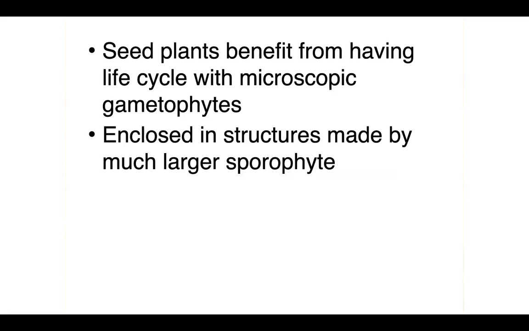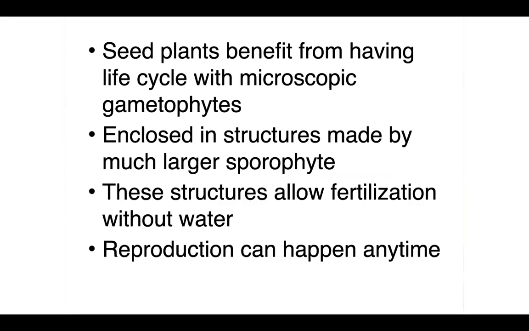Seed plants benefit from having a life cycle with microscopic gametophytes. They are enclosed in structures that are made by the much larger sporophyte. So not only do they not need water for the sperm to travel to the egg, but the gametophytes actually grow on, and I do believe they're kind of parasitic towards, the sporophyte. These structures, as I said before, allow for fertilization to happen without water. So reproduction can occur anytime. It doesn't have to be a specific time of year.